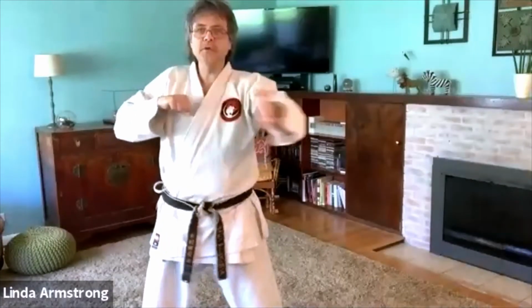So put one hand in front like this and use your elbow to hit it like this. See, I'm not doing this, right? My hand is staying still, I'm hitting. Now do the other side. Good. So that's one way, right?